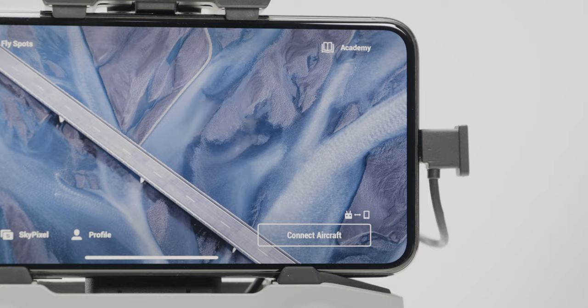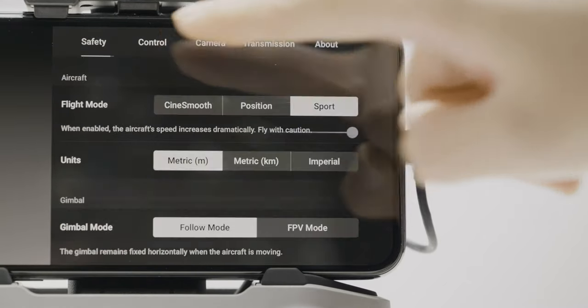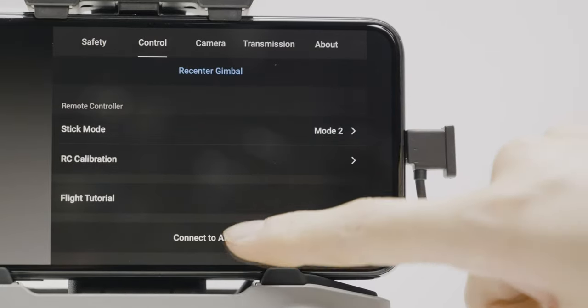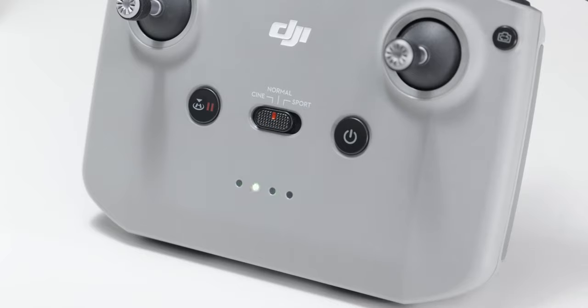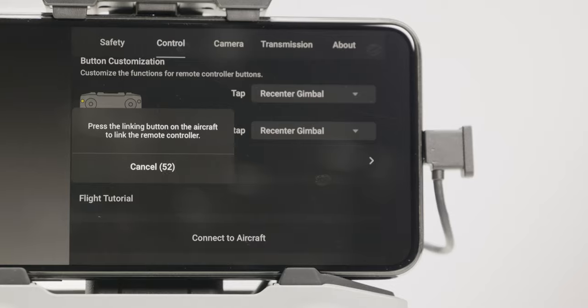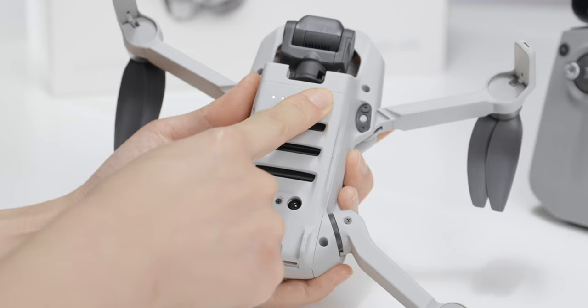Tap Connect Aircraft at the bottom right. Tap the Settings icon on the top right and select Control and Connect to the aircraft. When the remote controller beeps continuously with the battery LEDs blinking in sequence, it means the remote controller is ready to link. Press the aircraft power button and hold for approximately 4 seconds.